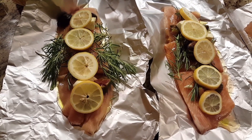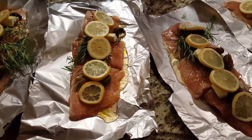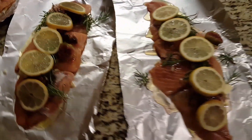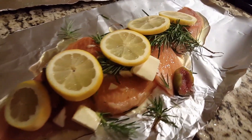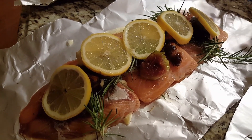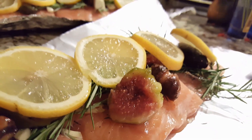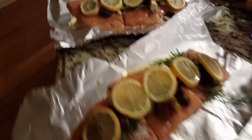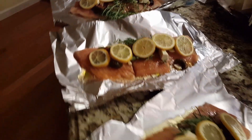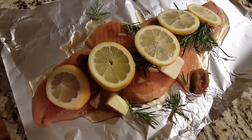Here is some of the fresh salmon that we've caught — Atlantic and Pacific salmon. I've put this together for the fig fest tomorrow. We've got some rosemary, honey, some figs, garlic, some olive oil, salt, pepper, lemon, butter — all the good stuff. We're going to wrap these up, and when we get to Bass's fig fest tomorrow, we'll pop them on the grill. It's a mixture of figs, kind of whatever I had left last year that I froze. The rosemary smells really good.